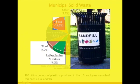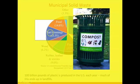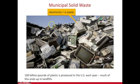Or food. Food cannot be recycled. And so this, though a smaller portion of waste, is a significant portion. There's also the green bin in LA County, which is yard trimmings like grass or any plant material that can include a lot of food. So we'll be talking about the green bin, which is called compost, in the lab that we're going to do about plastics and polymers. So this doesn't include any industrial waste. It also doesn't include any e-waste, which we'll also be talking about in the lab about synthetic polymers.